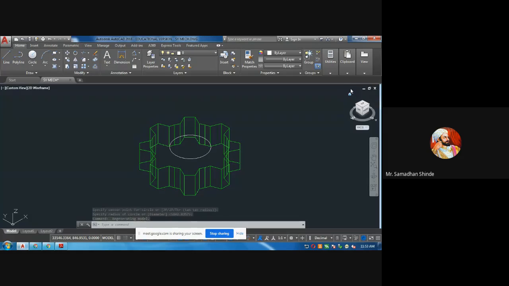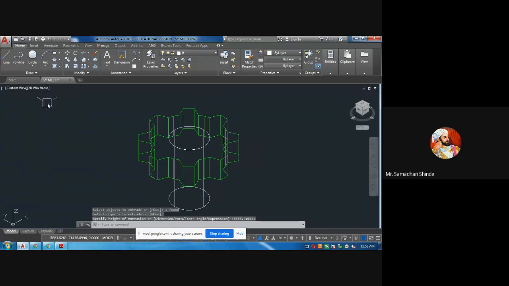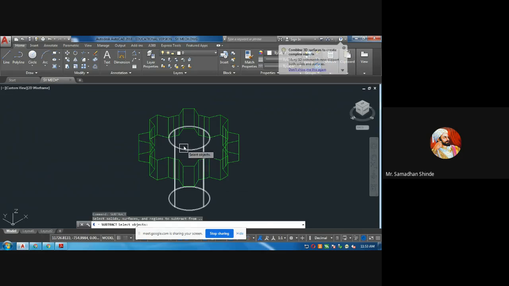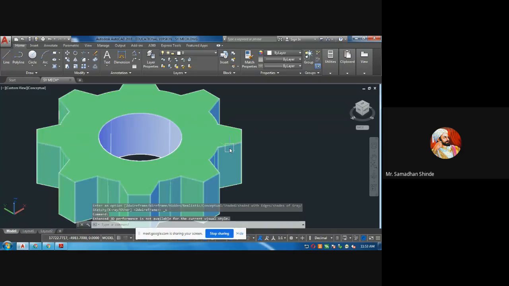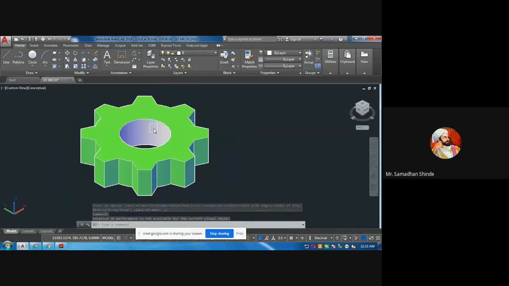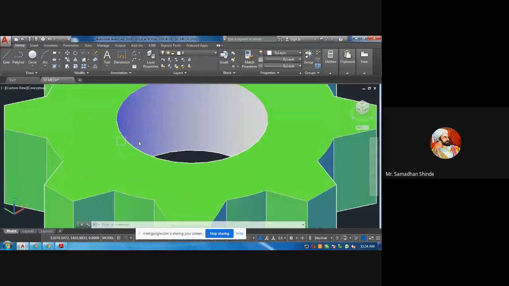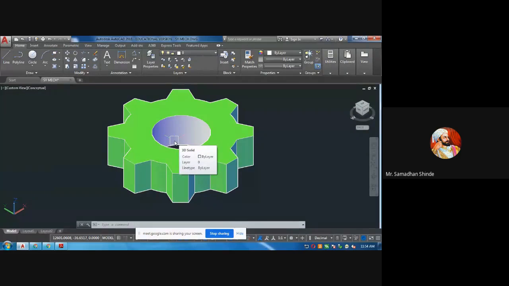The command is called subtract. Like this, it will come.